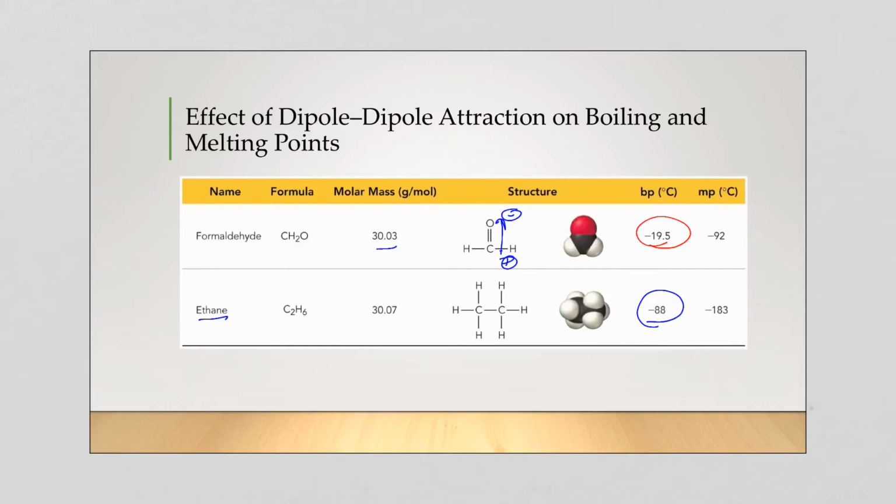Now, granted, these are still pretty low boiling points, below zero, and this goes back to the fact that these are pretty small molecules. I will also point out that we do see a correlation in melting point for these particular molecules, but again, there will also be examples where we don't see that correlation with melting point. All right, so hopefully you get the idea of how having these polar molecules, with these additional dipole-dipole interactions, will give us molecules that have higher boiling points.